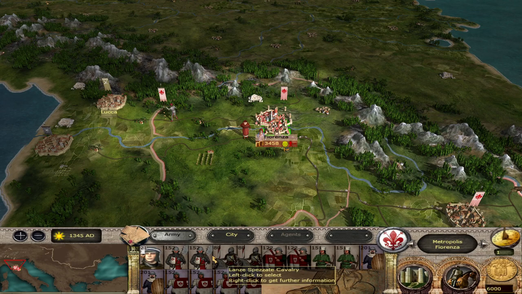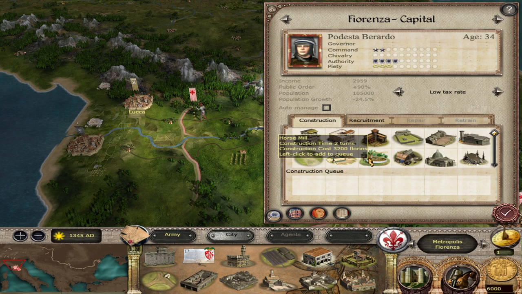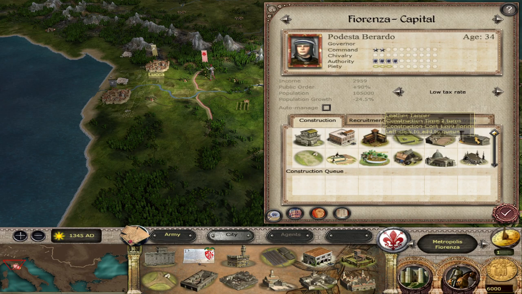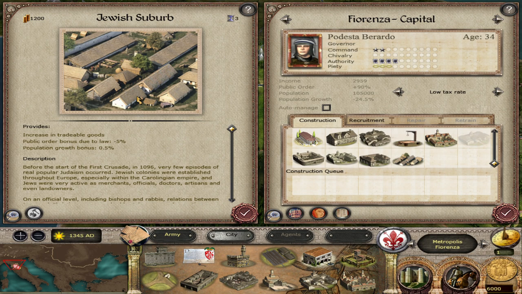So, okay, we're lowering the tax rate, and things are good. So, as you can see, aside from the government buildings here, which I like quite a bit, there's also quite a few buildings here. I haven't had time, of course, to look over all of these buildings. Jewish suburb. What is this picture of? It looks just like a modern picture. Interesting.